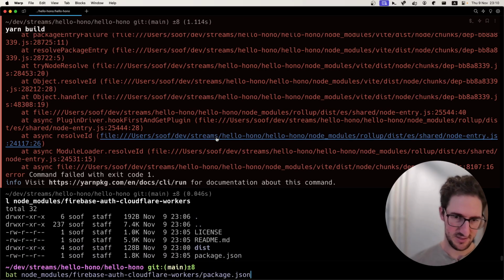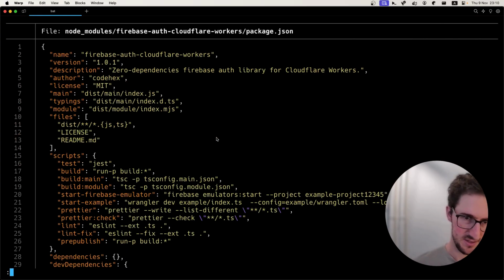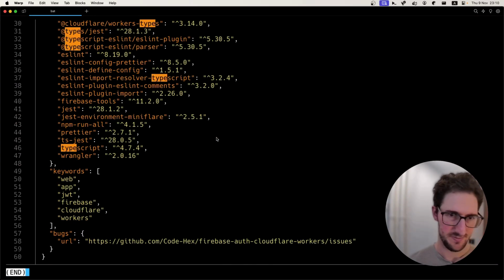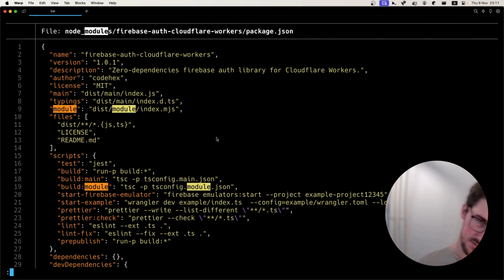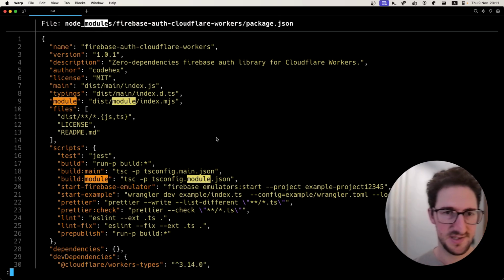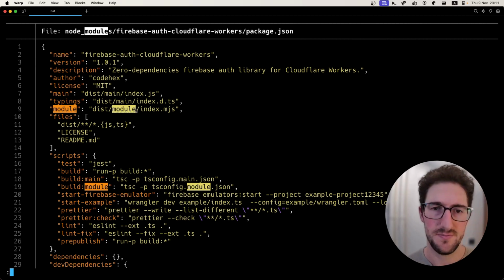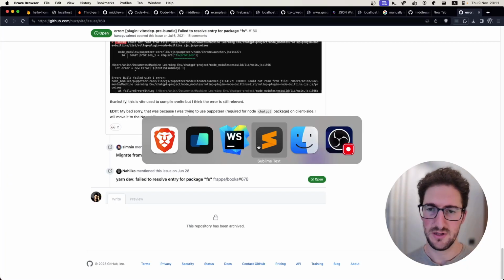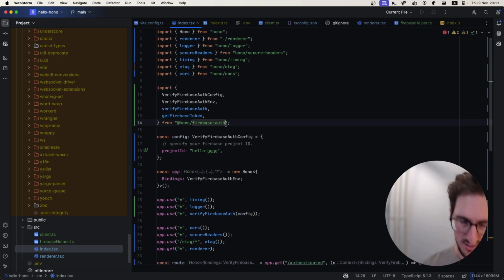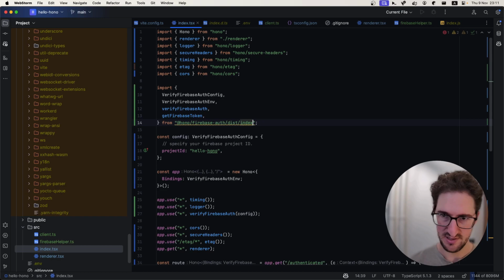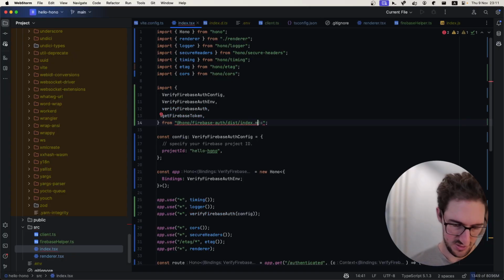Yeah, we're gonna bet that and we're gonna see type module, right? Type module. No module. Oh, but it does have module MJS. So if we, instead of importing this way, we go for dist index dot mjs.